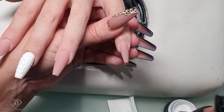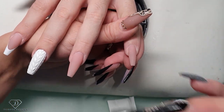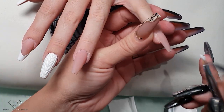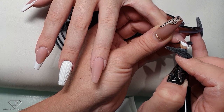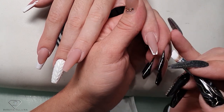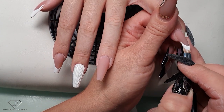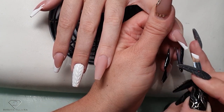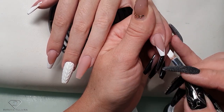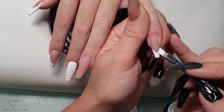So I like to use the paint on French gel for a French, because when Catherine comes back to me for an infill, we just do two touches of the file, and I'm already removing the French manicure. I don't like doing it in the old-fashioned way, where you've got pink and black, pink and white, because then you have to almost remove the extensions if she wants to change the design. I'm changing the designs for my clients every single appointment, and I really don't want to file right down to zero, and I don't want some old previous designs showing through. So that's why I prefer this technique, and it's working fantastic in a salon.